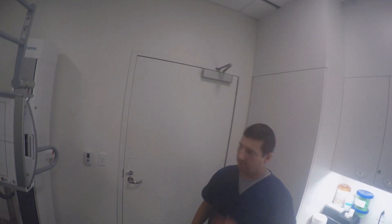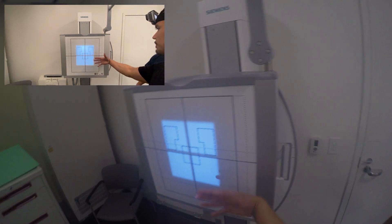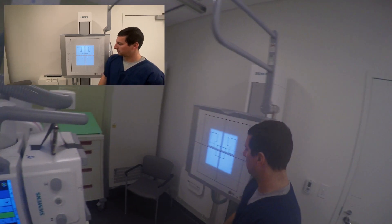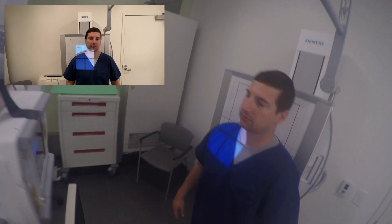All right, so we're looking at your shoulder, correct? Yes. Which side are we looking at? Right shoulder. Okay, that's what we have here. Alright, great. So we're going to have you stand over here. Your right shoulder is going to be in this light field here in that crosshair. Your back is going to be against that board, okay? It's very important to give clear directions to your patient. I've told my patient to put his back against the board and roughly the area where I want him to be. Soon I'll direct him exactly where I want him.